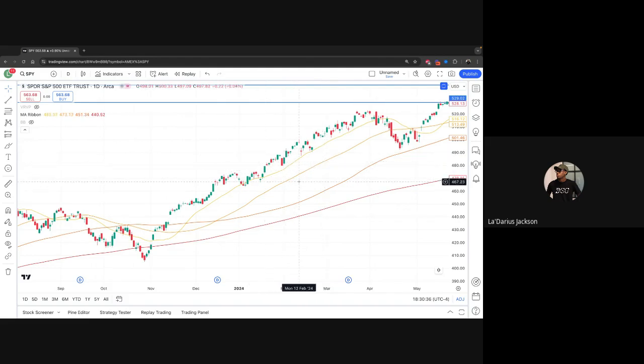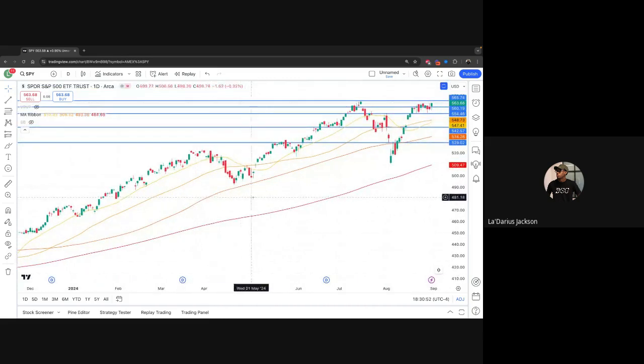stock that has 20, 50, 100, 200 stacked in that order. And I have a couple of candles. It's pulling back. It's coming down to that 20. And I would like to enter around where it's going below that 20 and can resurface back to the upside. Now, you're not going to always find that.